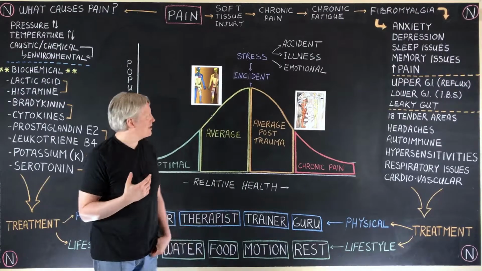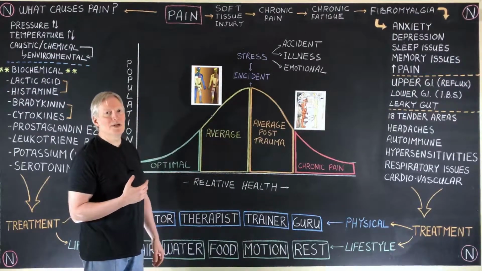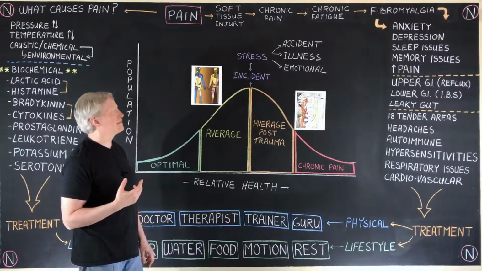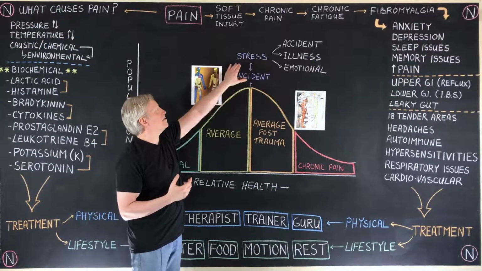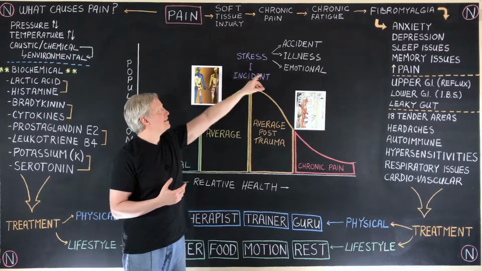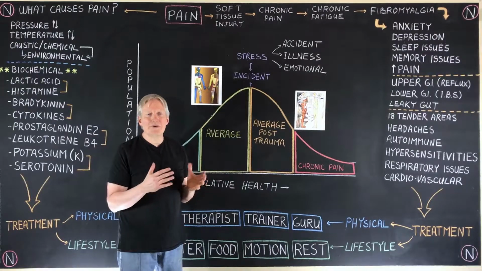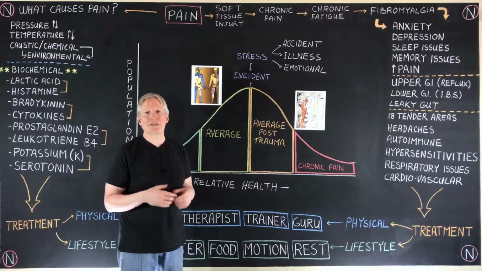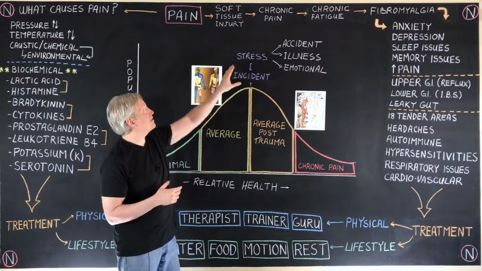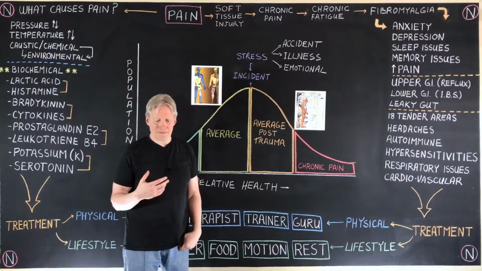So again, that's our group in the yellow. Now, if we take that group and we apply a stressor, some incident, some stress, and it could be an accident, a car accident, a trauma, some illness or emotional stressor. It could be any one of them, but when we get into the lectures, the first one that we're going to look at is going to be soft tissue injury, so conducive to a trauma or an accident.